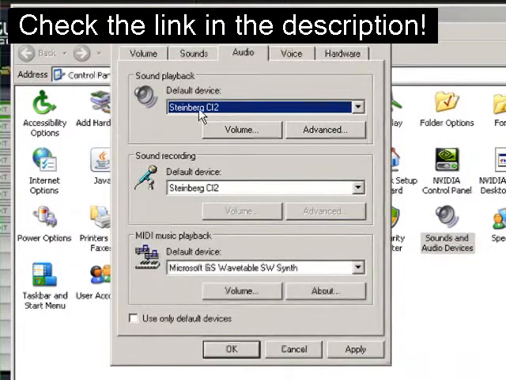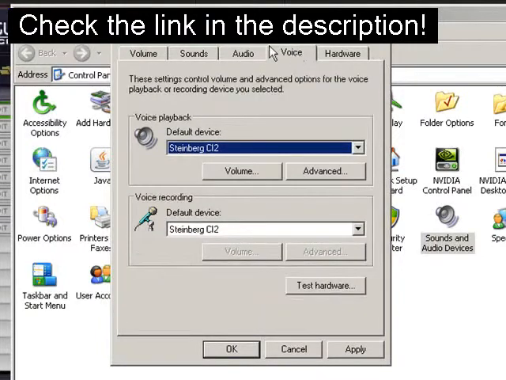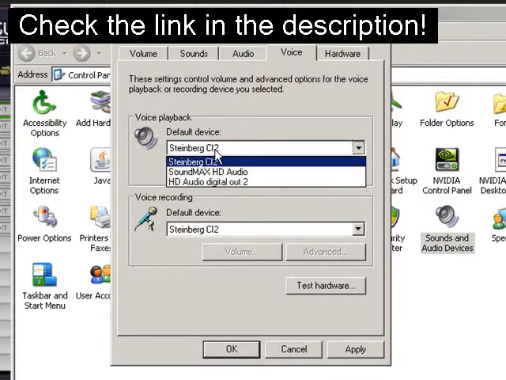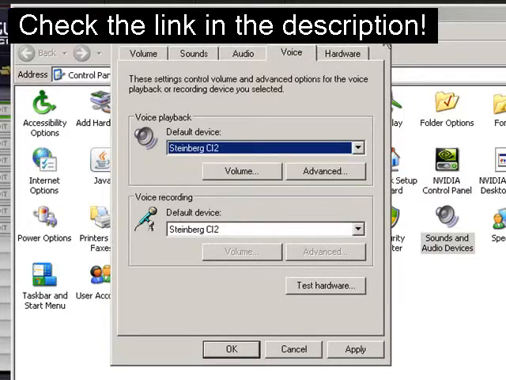Again, going back to should I get a sound card, there's a very great beginner sound card. It's a simple to use card that you can plug a mic into, a mixer into. You can avoid looping. It's a great sound card for both beginners and pros. Voice, same thing. Go to your default device, drop down and choose whatever it is you want to assign to, and then that's what DubTurbo will use.